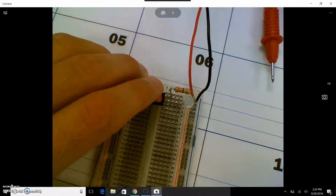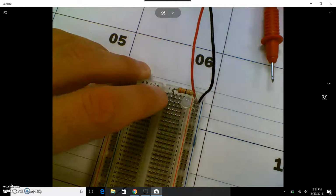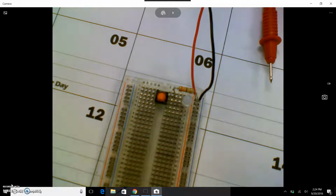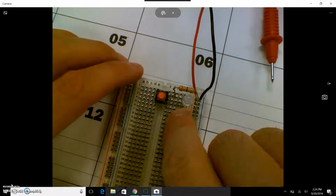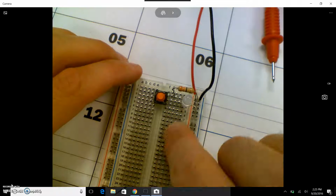That's red. So if I switch the polarity, and have it going the correct way, it should now light up green. Okay? Now, if you're pushing the button and nothing's happening, something in the circuit is not lined up with the next component, either in the rows or in the columns.